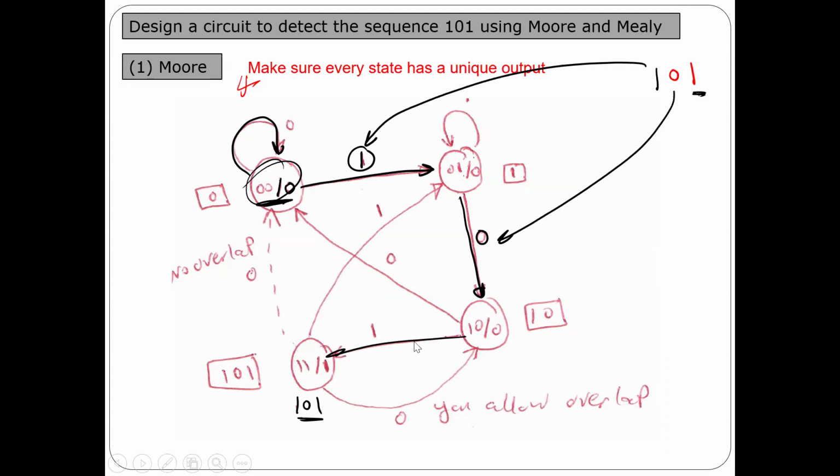So if I come to this state, what does it mean? It means my history. I'm repeating it because history is very important in sequential circuits. Combinational circuits don't have history. Now you have history. History means if I'm in this state, my history was 1, 0, 1. Make sense? So once I come to it, it has to be 1, 0, 1. Every time I come here, the output always has to be 1. So the output only depends on your state, because I made one special state for 1, 0, 1.